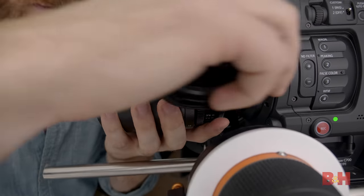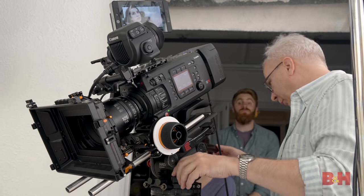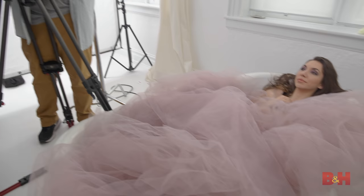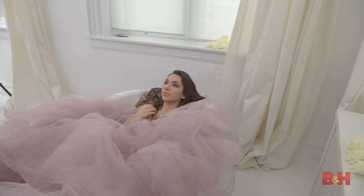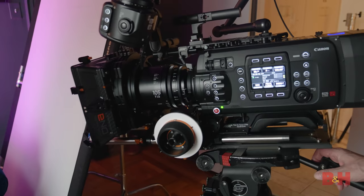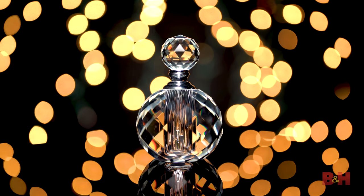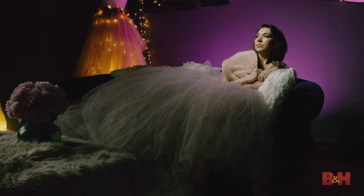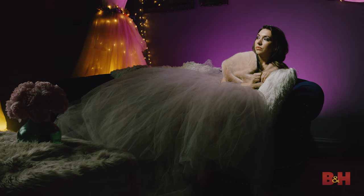During our shoot, we photographed our scenes as much as possible wide open at T1.5. This is not necessarily a desirable situation, but it does show the capability of the lens. The bokeh in the background was smooth and spherical until you got very much off-axis to the corners, where it became slightly elliptical. But altogether it produced a very pleasing image with no hot centers or hot edges on the out-of-focus lights.